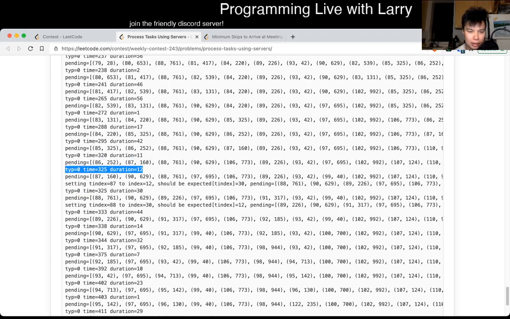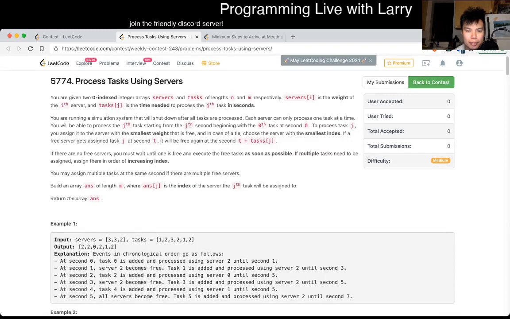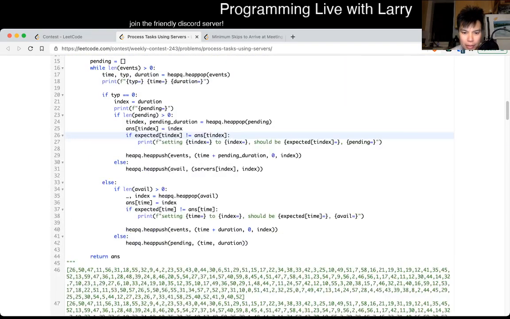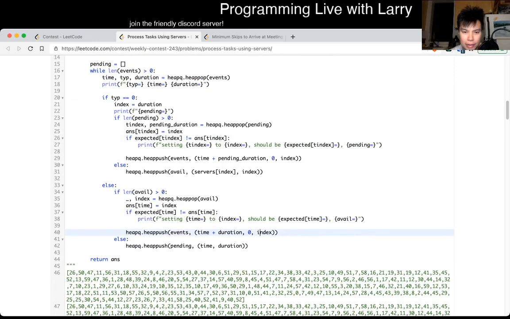I sort by the index first, so the smaller computer goes first. Am I supposed to sort by the rate first? Like if they're both available, then okay, so maybe I see what's possible. Because here I put the available, I put the event as the index, but this should be service index. Okay, maybe that's why. I think I misunderstood parts of this still.